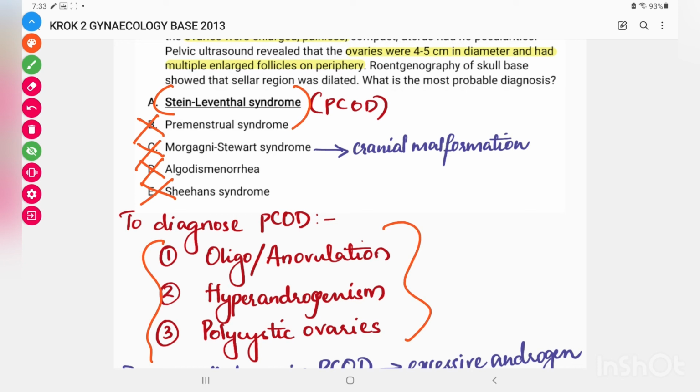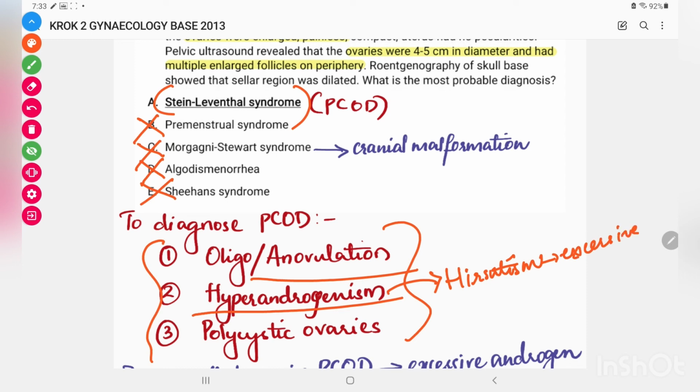Okay, if we take the ultrasonography, if the ovaries are not having any lesions, and if the lady is having some particular symptoms in the last 7 to 10 days of menstrual cycle, then only we can say it is PMS. And finally, PCOD. We know that PCOD means there should be anovulation, there should be hyperandrogenism, which leads to hirsutism. Okay, excessive hair growth. Hirsutism basically means excessive hair growth. And finally, polycystic ovaries.